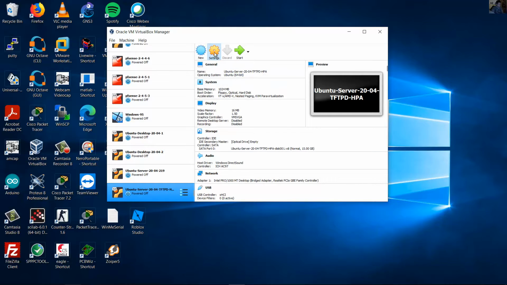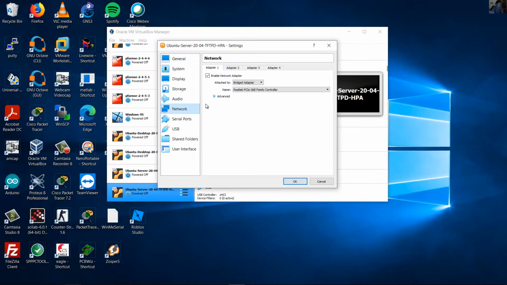Go to settings, then verify the network is the bridged adapter in my real network gigabit interface adapter. Or if you are using Wi-Fi, you can select the wireless interface.